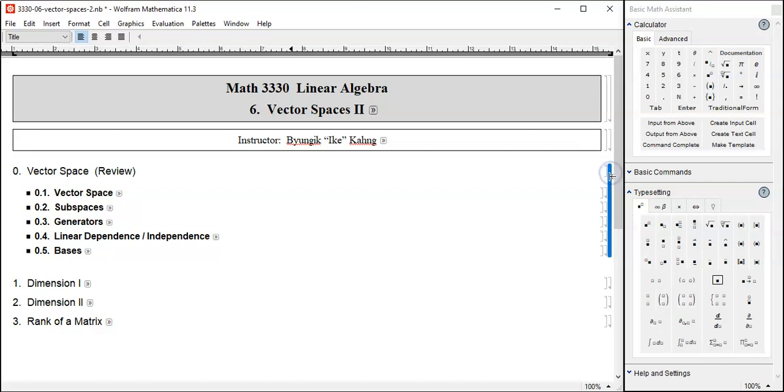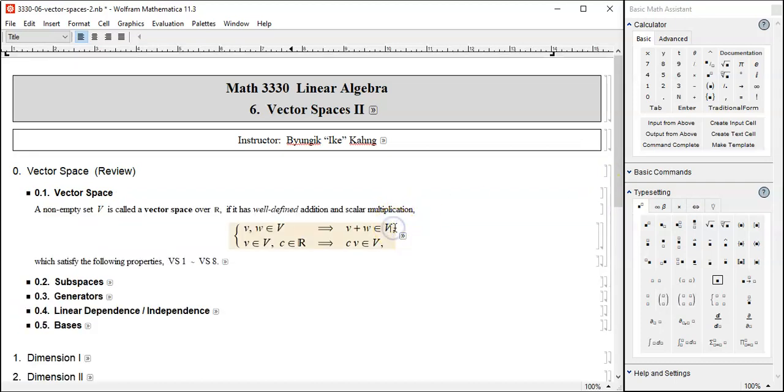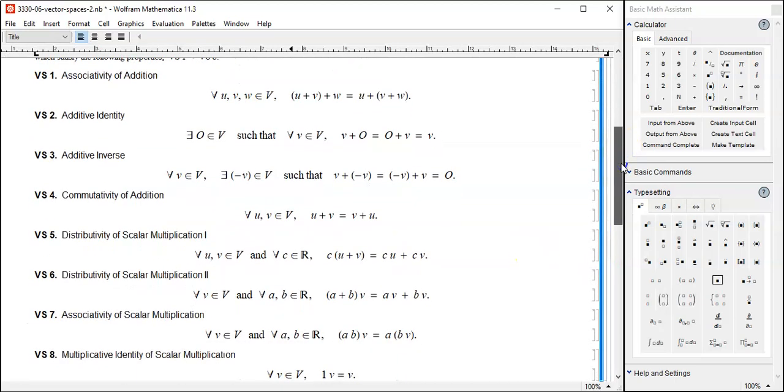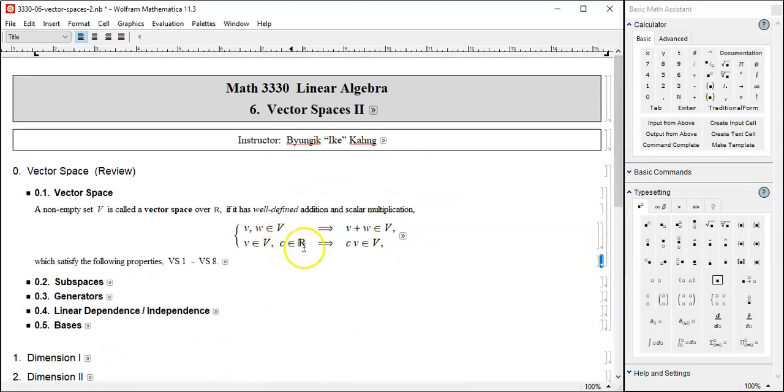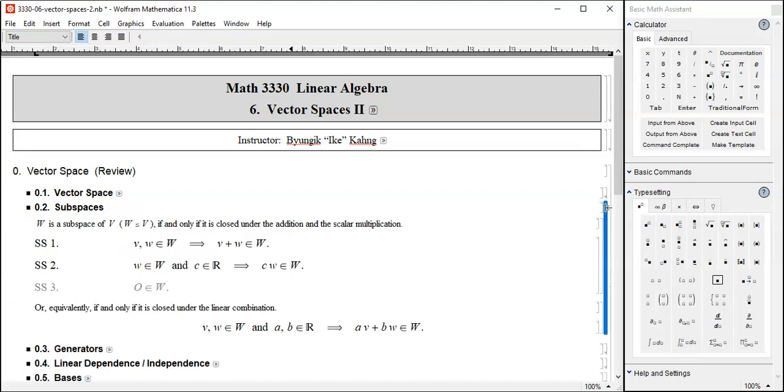In the previous module, we talked about vector spaces, so let's begin with a little bit of a reminder. What is a vector space? A vector space is a non-empty set with well-defined addition and scalar multiplication, which satisfy these algebraic rules. By the way, here, scalar means the set of real numbers unless specified otherwise. We went through some non-trivial examples of vector spaces, and the simplest and also the most typical one being the n-tuple of real numbers, Rn.